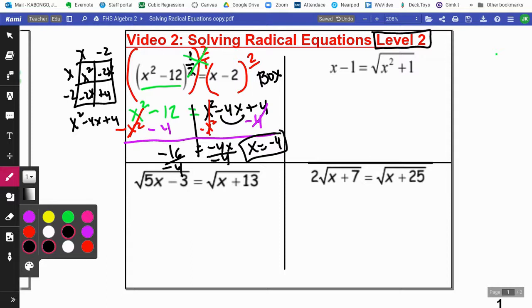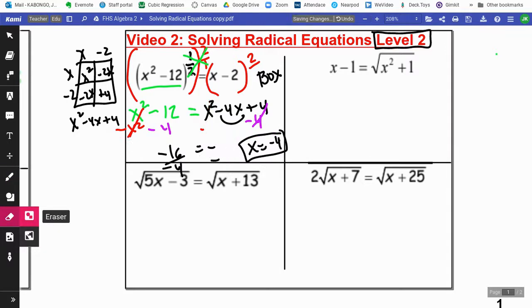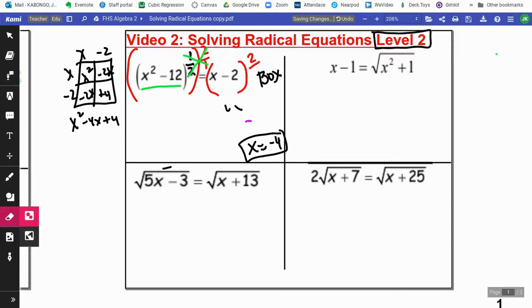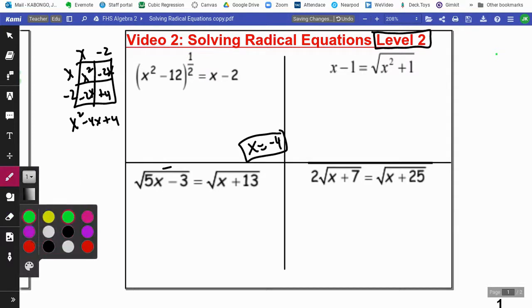Now, you could take your chances and say the answer is negative 4, and you're going to stick with that. That's a chance. That's like gambling. You like gambling? Your answer is supposed to be, not really, no. Your answer is supposed to be, I don't do gambling, all that stuff. So what you're going to have to do is go ahead and plug in the negative 4 in the original equation, right? So you take this negative 4 and plug it in on the left side and right side, meaning here and here, these two areas. So let's do it.